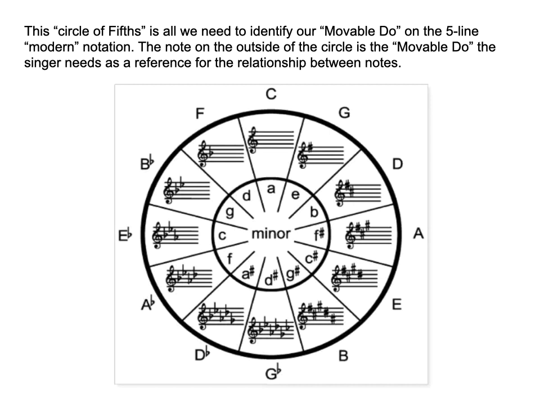So if you have one sharp, you see on the top right there, then your do will be on your G note. If you have one flat, your do will be on the F. If you have 3 flats, then your do will be on the E line, which happens to be E flat because there is a flat in the key signature.